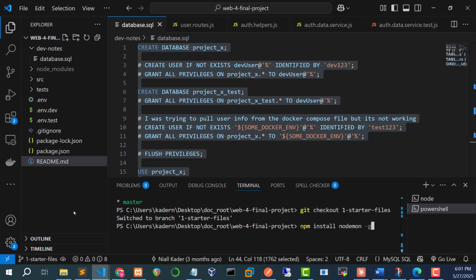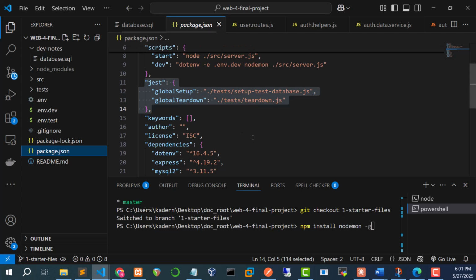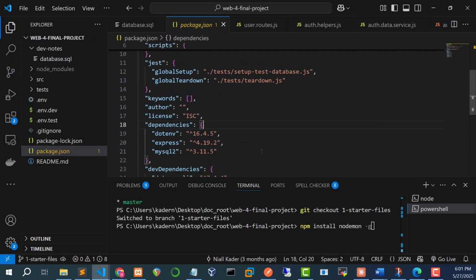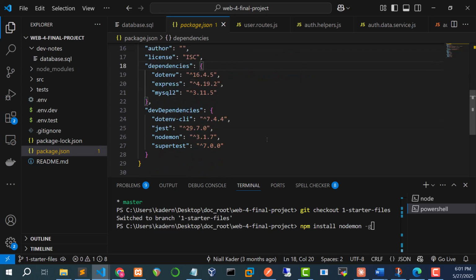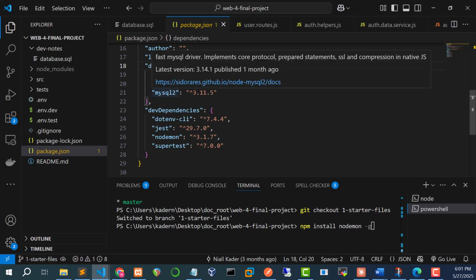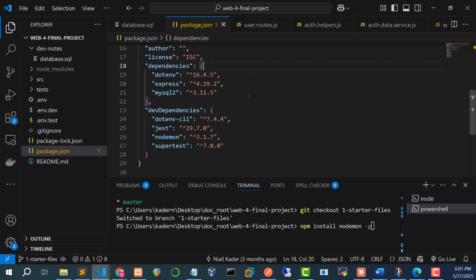Okay, the next file that I want you to take a look at is the package.json file. What I want to show you are the scripts. But first of all, here are the dependencies that we have installed. We're going to be working with environment variables, so we installed dotenv. I gave you an assignment about that. We're going to be using Express here, and to connect to our MySQL database, we're using this package, mysql2. Hopefully we played around with that in class a little bit, so you're a little bit familiar with it.